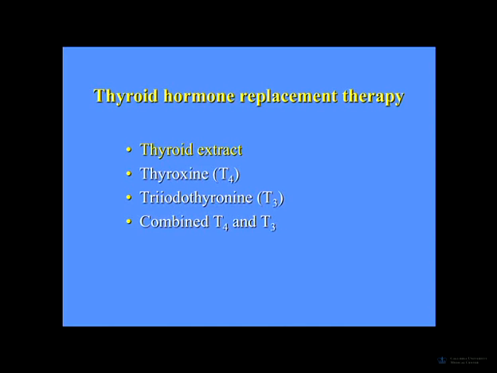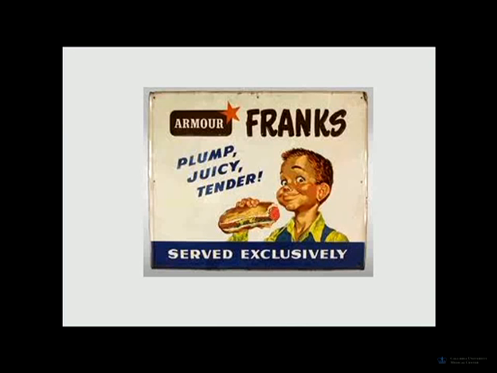The company that first brought it to market and actually continues to market the product after 100 years are the same people that brought you Armour Franks. It's known as Armour Thyroid. So Armour Thyroid, pig thyroid, Armour Franks. Philip Danforth Armour, the head of the Armour Company, one of the robber barons of the late 19th century, famously said, the only part of the pig we don't use is the squeal.